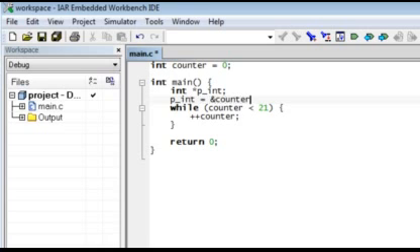Indeed, this can be very easily achieved in C. The operator ampersand gives the address of the counter variable, and this address can be legally assigned to p_int. Finally, it is also very useful to get the value stored at a given address from the pointer, which is called dereferencing the pointer. The C operator for this is the star. Star p_int means the value at the address currently stored in the p_int pointer, which is the value of the counter variable. Because of this equivalence, you can replace counter with star p_int, and the program should work exactly as before.